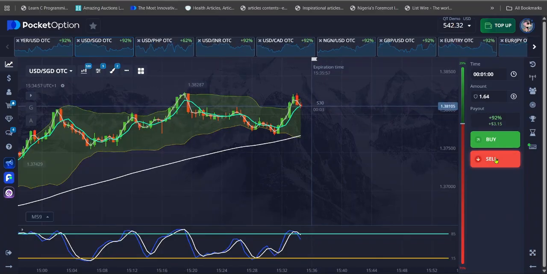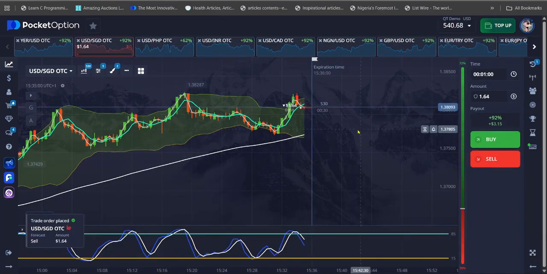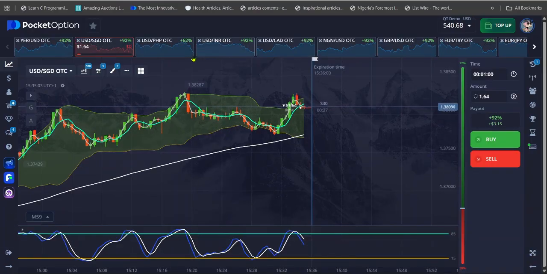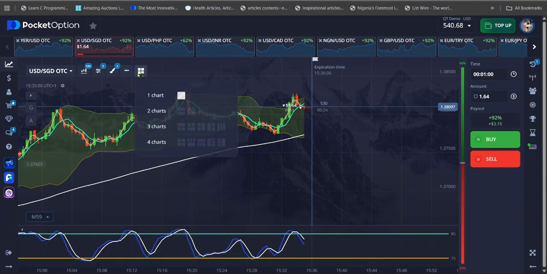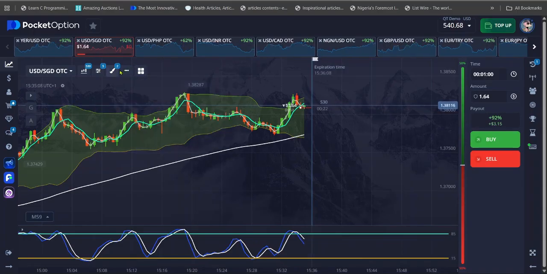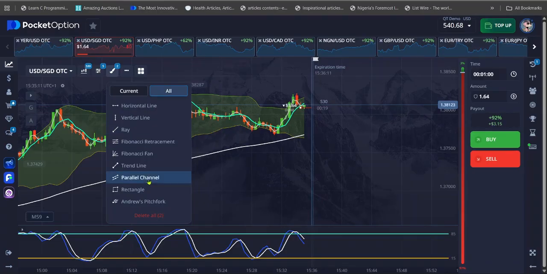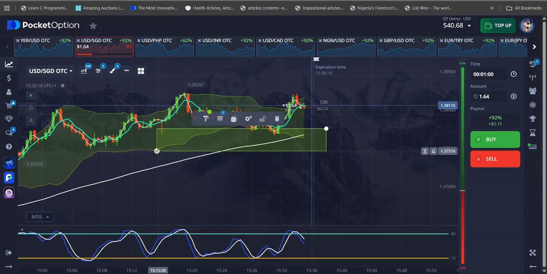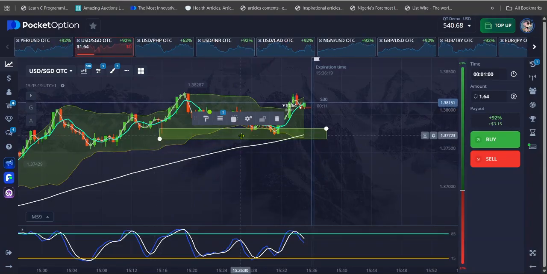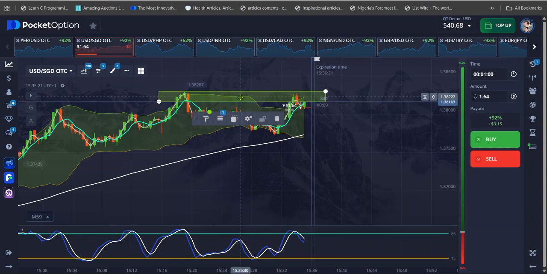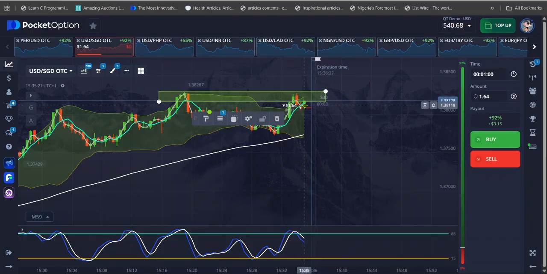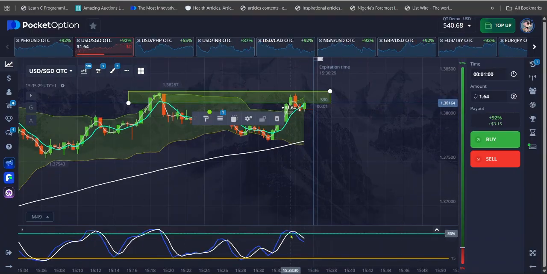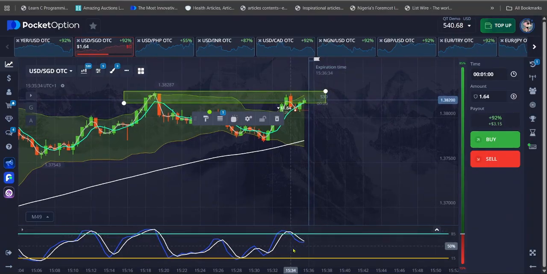Okay, so I see a sell here for 1 minute. The reason I'm taking this sell here, if you watch, the first thing is the resistance that I spotted. I spotted the resistance in this place, although this resistance is a bit weak, but I'm expecting it to drop. So there is a resistance in this region, and you can see that this has already reached the overbought region. So it's expected to drop.